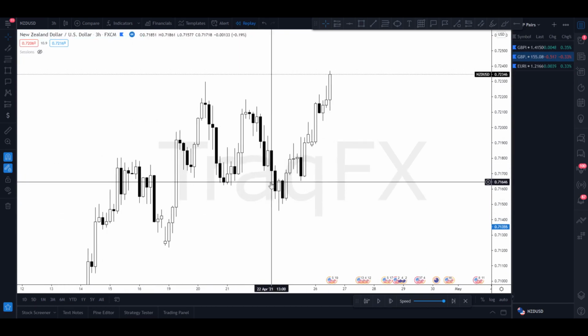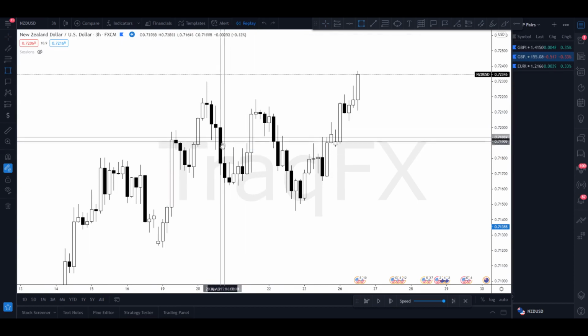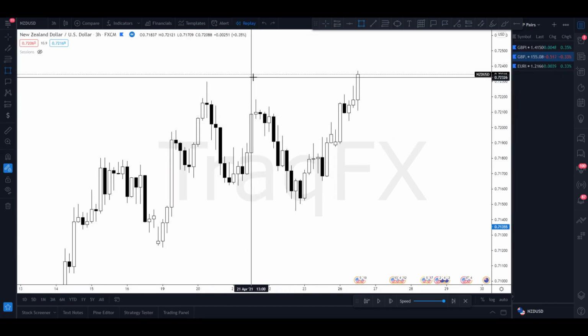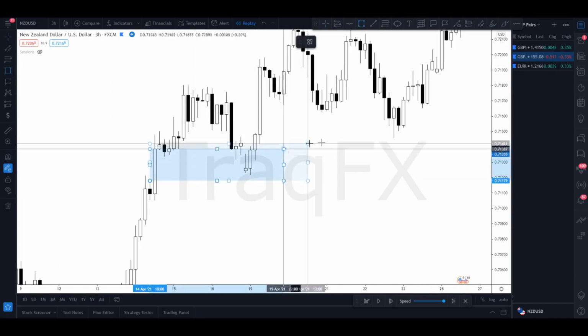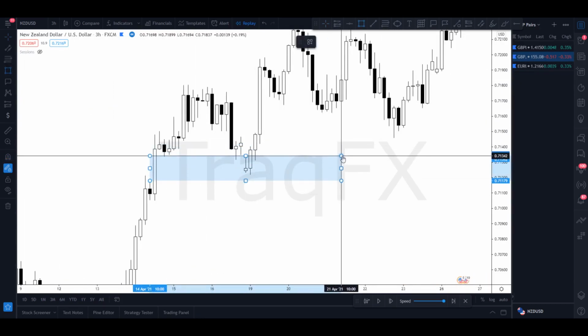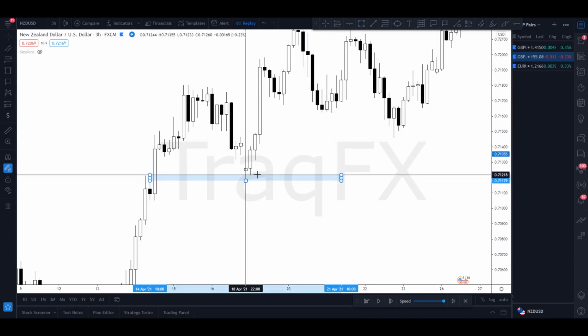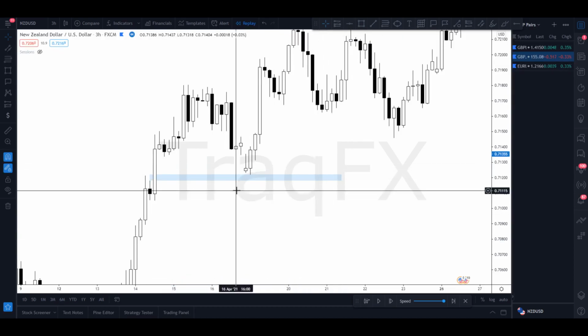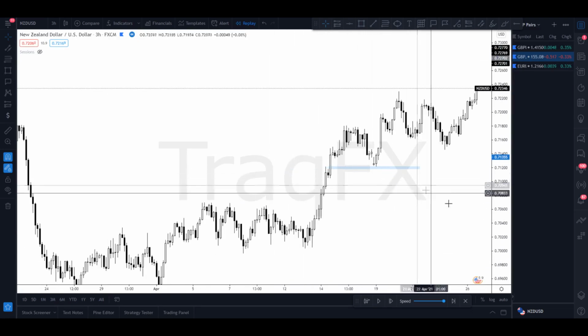Now, is there imbalance over here? Well, no, there isn't, because look, there's no clean momentum candle towards the downside. Right over here we have imbalance though. From this wick up to this wick we had a ton of imbalance. Now, we had all this imbalance, but price ended up testing all that IPA and left it just above up to here. So sometimes you will see small little bits of imbalance left, but that's completely fine.